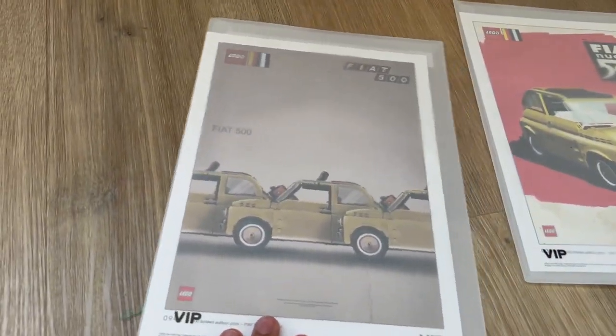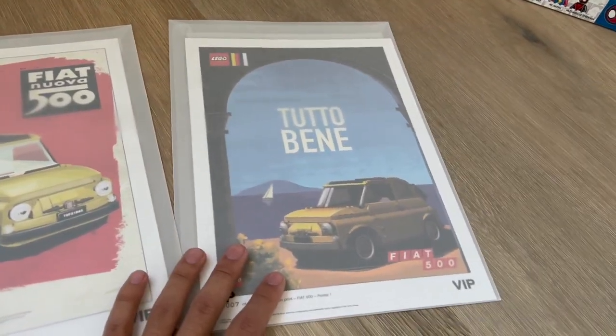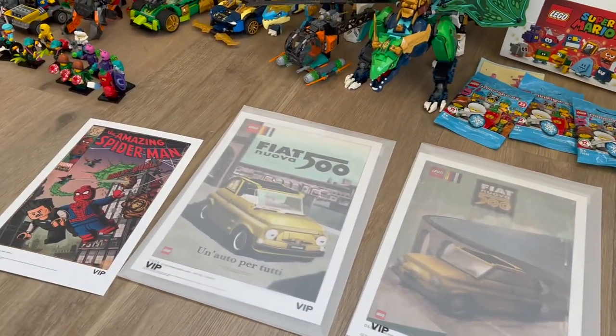I actually exchanged my points for these back during Black Friday, when the codes for these went on sale, because they are pretty overpriced but are very, very nice prints to have. I managed to get all 7 different art prints, so it's just nice to have these in my collection.